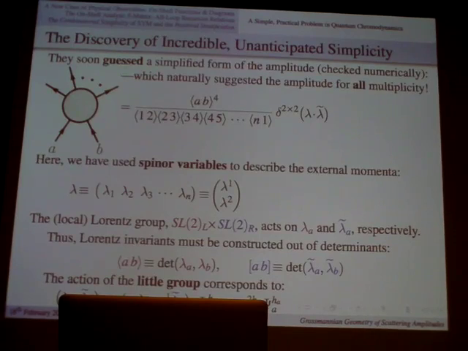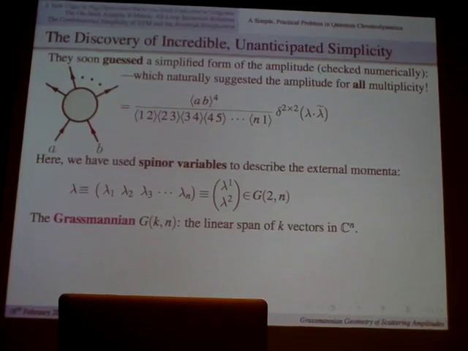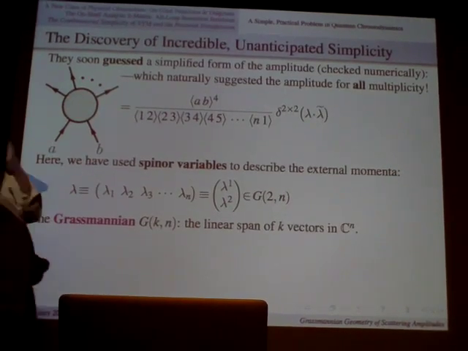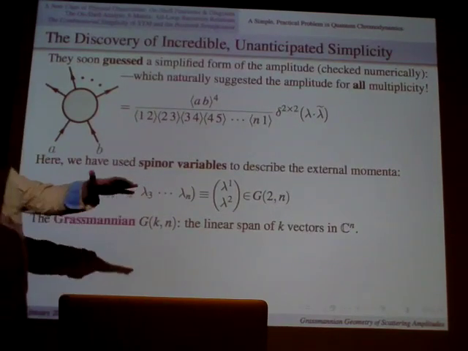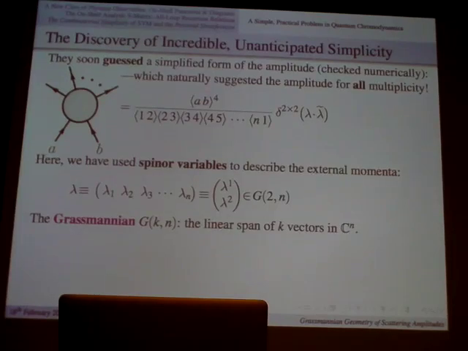And it's the first example of a space that's going to come up again and again in this talk. It's called the Grassmannian. So if you have k n-dimensional vectors, the span of those k vectors is called the Grassmannian of k planes in n dimensions. Or rather, a span of k vectors in n dimensions is an element of the Grassmannian. And that's it. You can think about it as a k by n matrix modulo GL_k, or you can think about it in many different ways.